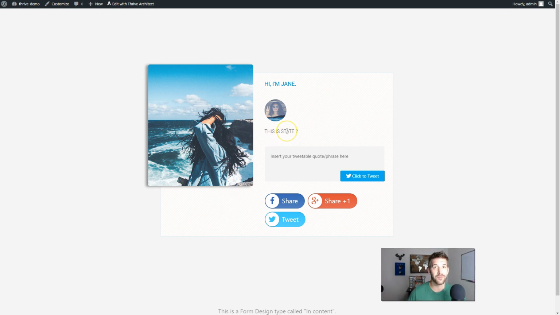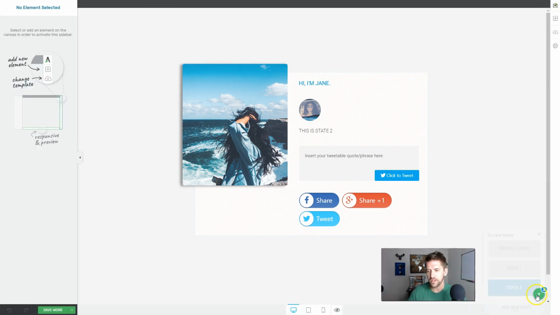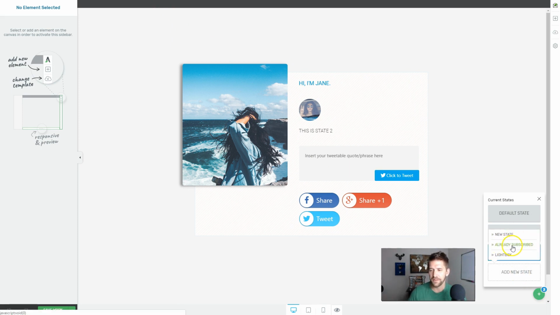Or you could say, hey, do you want to learn more? Yes or no. If they click no, you can close the form. A lot of different things you can do here. Let's just go back here real quick and show you. This right here is one of the advanced features that Thrive Leads has that I've never seen anywhere else.